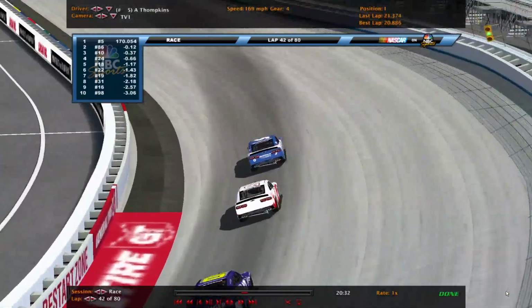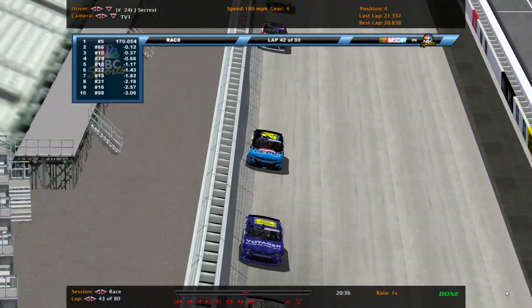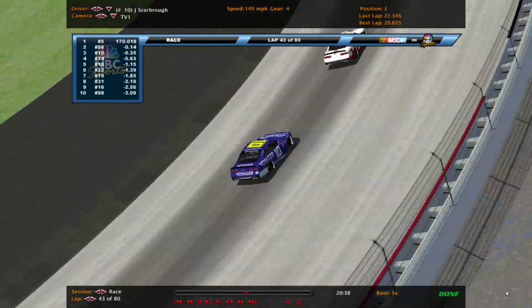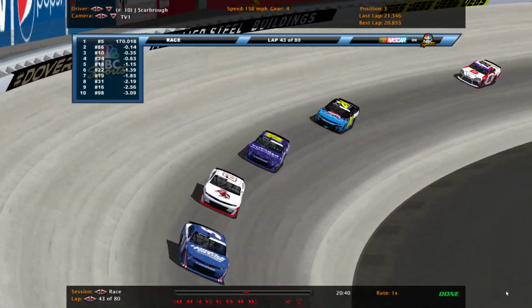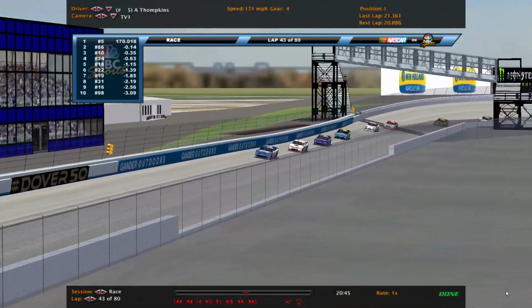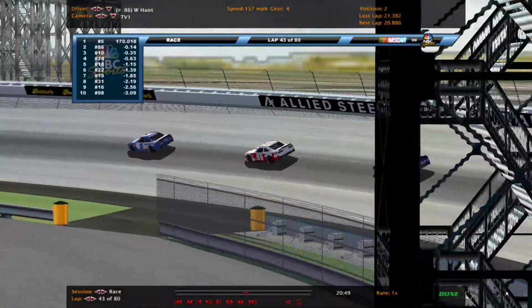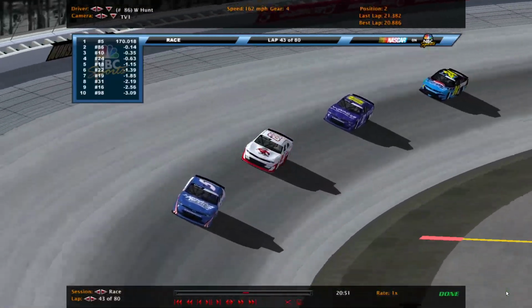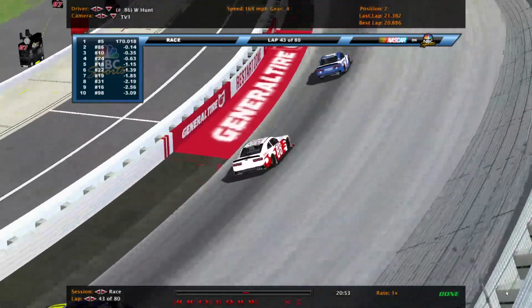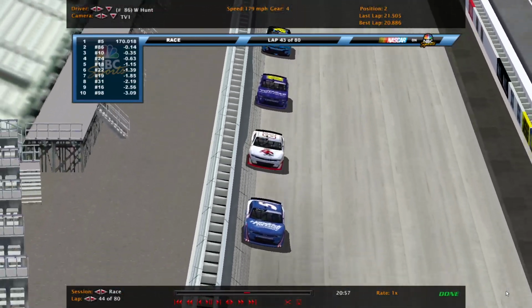J Scarbrough is running almost a tenth slower, or did that lap at least. Okay, but I'm more in line with the same guys in front of him now. Actually faster than Hunt that lap. And Alvin. As Hunt has lost a bit of ground here now. As Alvin continues to lead just past halfway here.